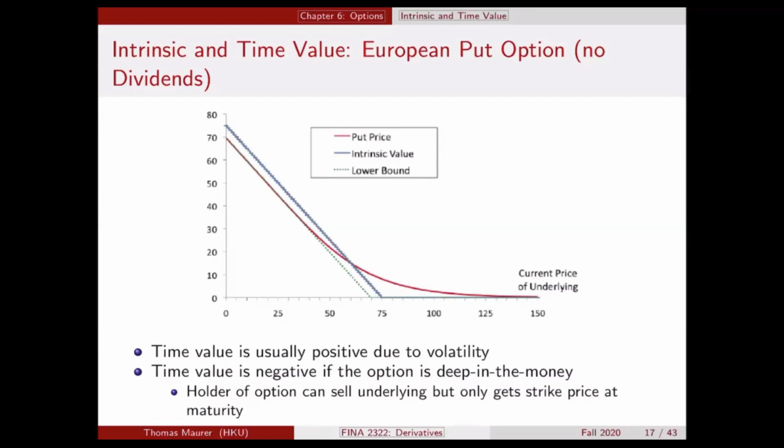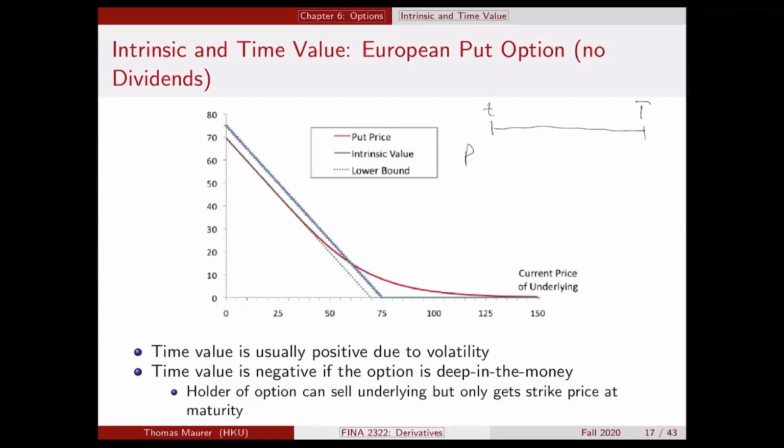And notice here the put price can actually be less than its intrinsic value. And this is because the lower bound, which we're going to derive very similar to the previous example for the call price, will actually be less than the intrinsic value. So let's look at this first. Let's draw again a timeline from small t to time capital T.